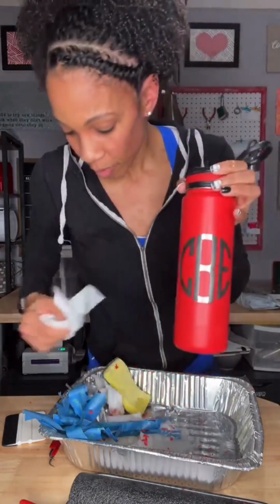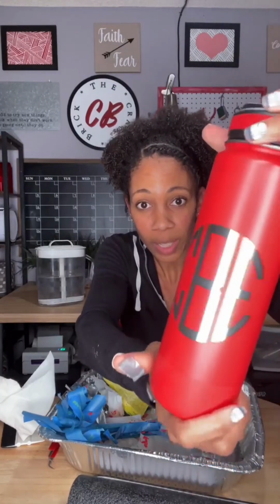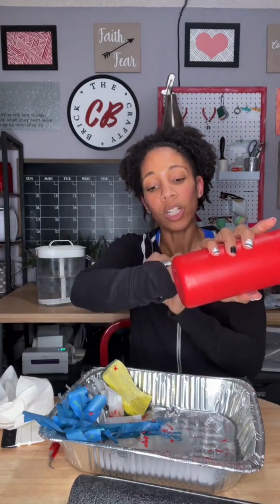I am in love. Okay, so I think my barrier that I made with the, what did I use? Index cards. That barrier worked. So it did drip, but it did not drip anywhere else on the tumbler. Look at that tumbler. I've heard of doing a test etch on the bottom of the tumbler to set the time required. So that was probably like an hour and 40 minutes that it did.